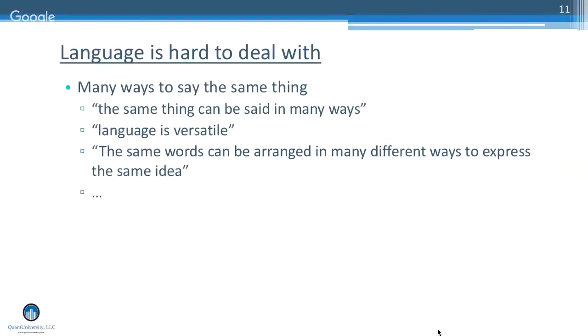The other thing is it's not anywhere close to unique, right? If you're trying to express ideas, there are many, many different ways to say the same thing. So if you're trying to write a program to do, say, sentiment analysis, a classic example, it's a relatively simple problem. It says, what are all the good ways I can say something positive about IBM? It's kind of hard to enumerate them. And so somehow you have to figure out the meaning of sentences you've never seen before.